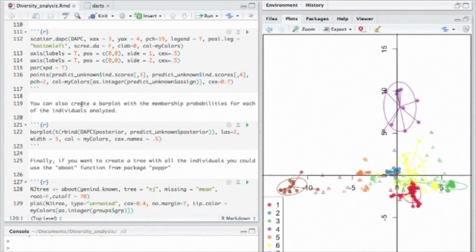You can create a bar plot with the membership probability of each one of the individuals analyzed. You could use the compoplot command of the package. Here I'm going to use a bar plot command because I want to plot the known and the unknown individuals together. So let's run.